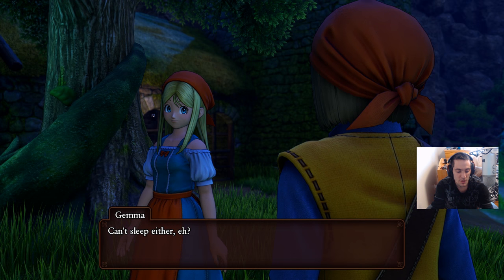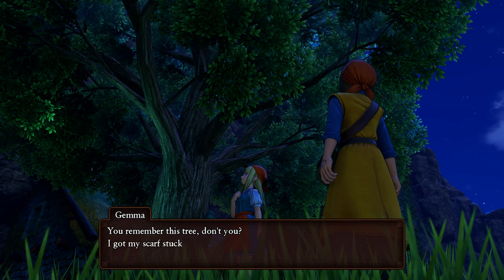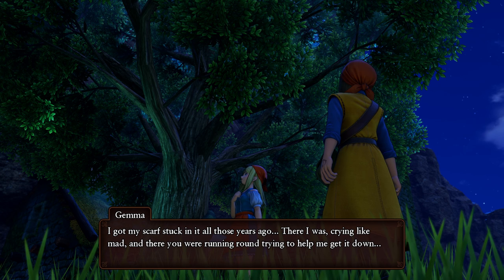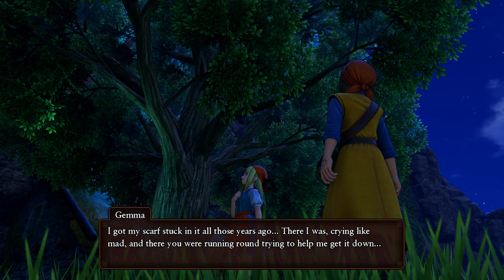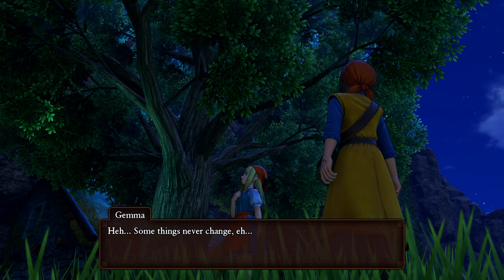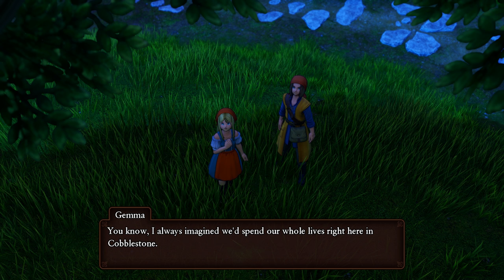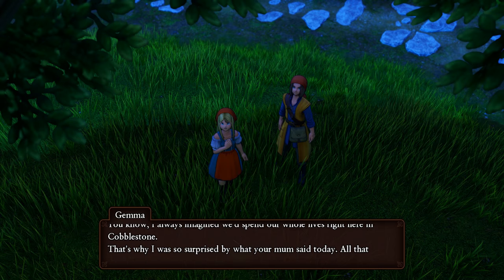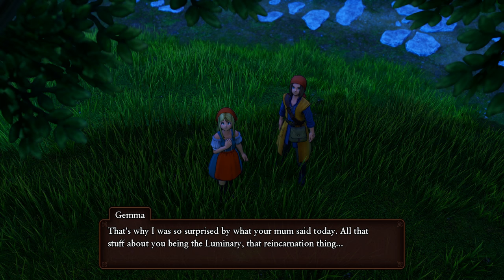Sleep either, eh? Gemma. You remember this tree, don't you? I got my scarf stuck in it all those years ago. There I was, crying like mad, and there you were, running round trying to help me get it down. Some things never change, eh? You know, I always imagined we'd spend our whole lives right here in Cobblestone. That's why I was so surprised by what your mum said today. All that stuff about you being the Luminary, that reincarnation thing.